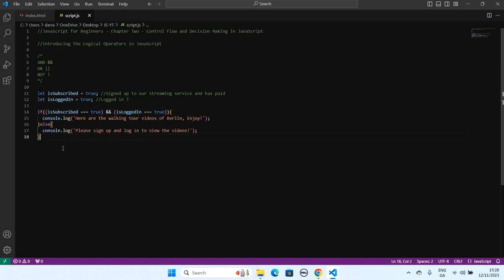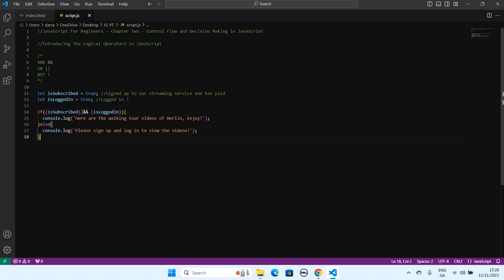Now, when you are testing that a Boolean variable is equal to true, okay, you don't actually have to use the triple equal signs and then test to see if it's equal to true there. Any variable that has a Boolean value of true is considered truthy in JavaScript, okay? So what you can do is you can actually delete strictly equal to true for both variables, and this is still going to work, okay?